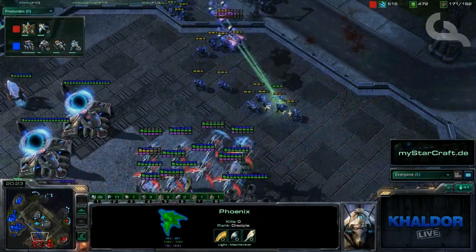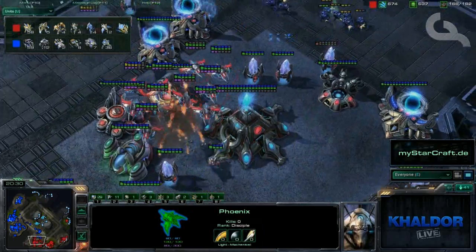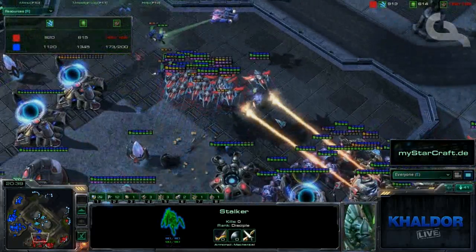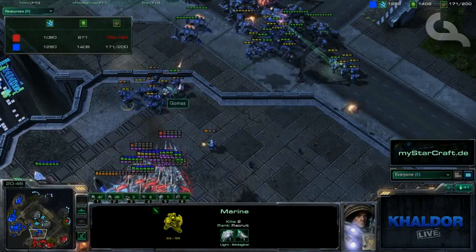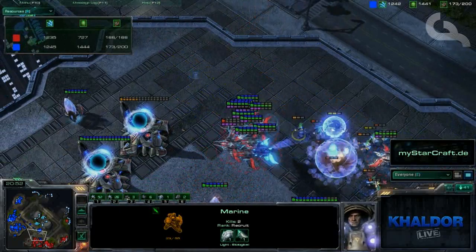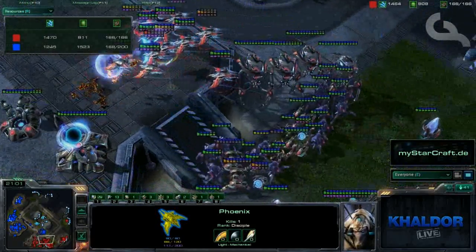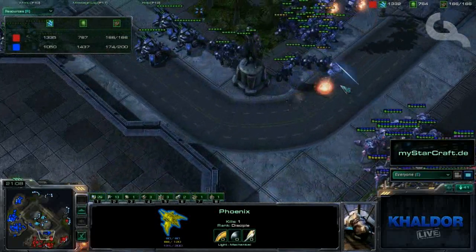The Phoenixes are immediately heading back and trying to kill off all those Marines. There's quite a lot of Phoenixes, 12 Phoenixes so far, and Grubby is actually a little bit passive, tries to walk in to his main base with all those Colossi and just repel the attack of the Terran player. And Gomas doing a really nice job with his positioning, always retreating with his Marines to the edge of the cliff so that the tanks can get a couple of shots off. And now all those Marines just die. 166 supply versus 170. So both players are once again on even supply, both with roughly 1,000 minerals.